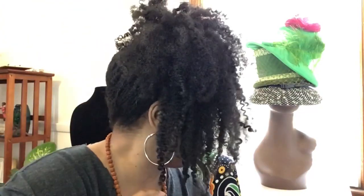Don't think I'm going for this look either, but I do love it. I haven't worn this particular angle in a while, I don't think. Okay, and so.